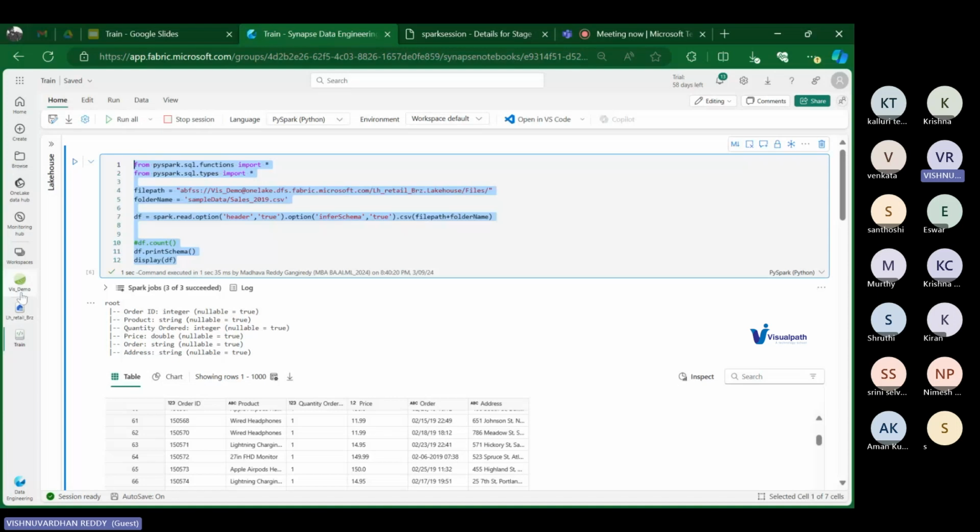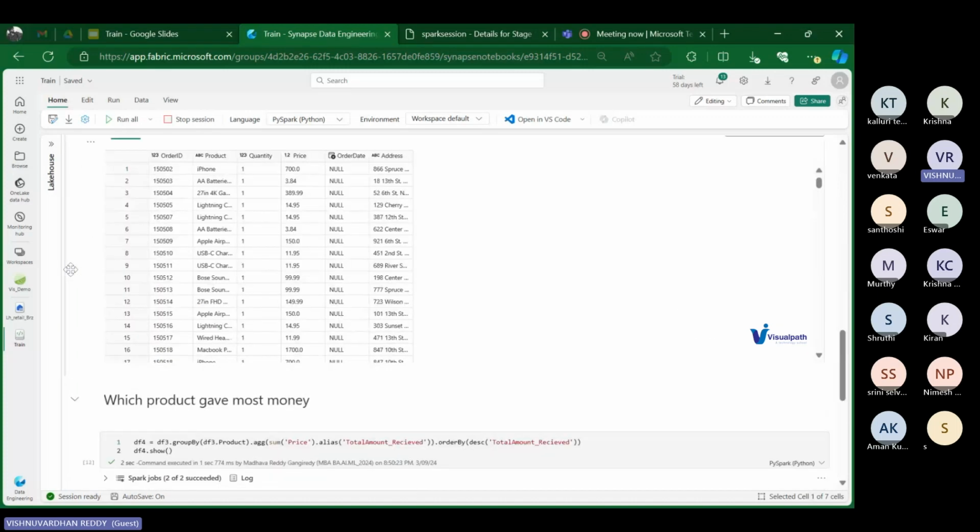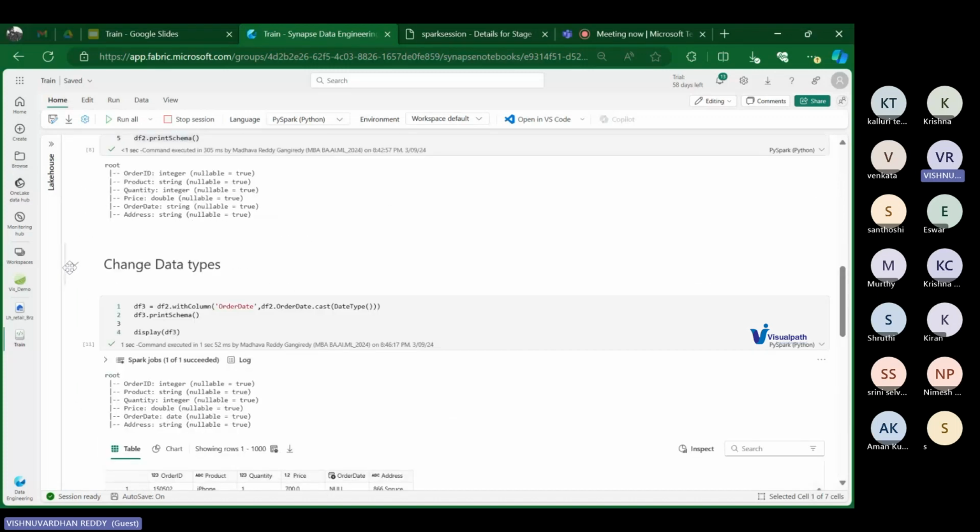So at least the CSV will be generated in a different location or by upstream systems, whichever generates the CSV file. We need to extract the CSV file and keep it in the data lake. That is the raw layer. After that, the small transformations we have done, like changing the column names and changing the data types, all of these will come under the stage layer, like a silver layer.